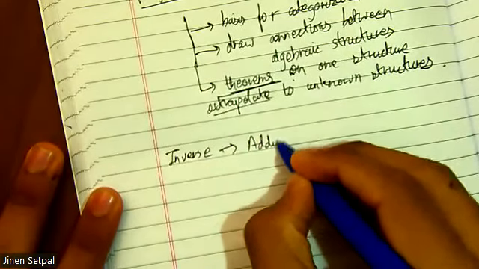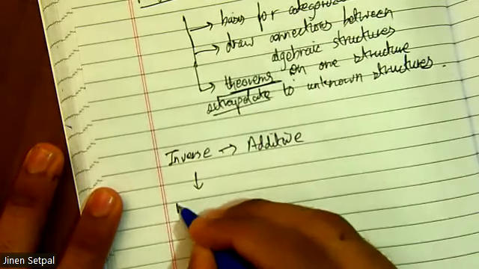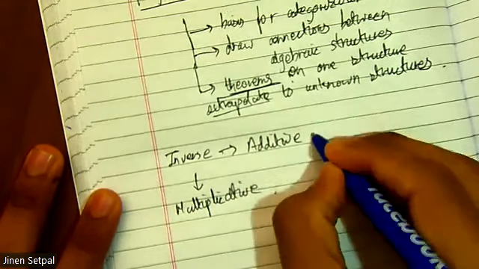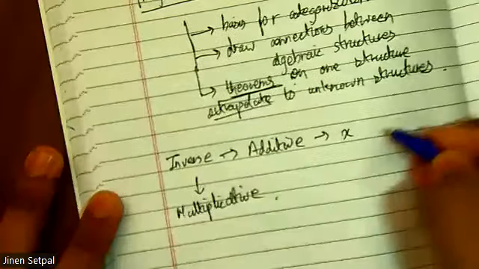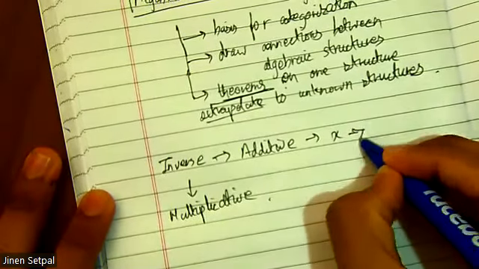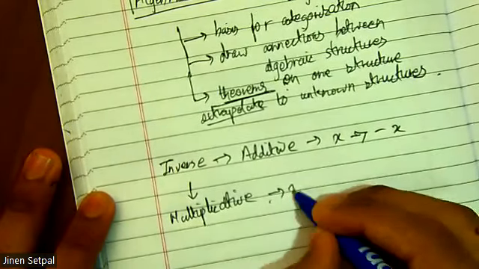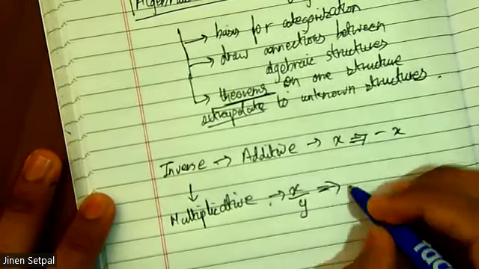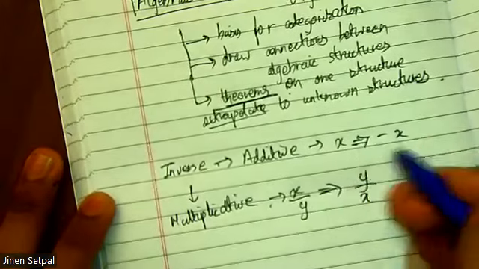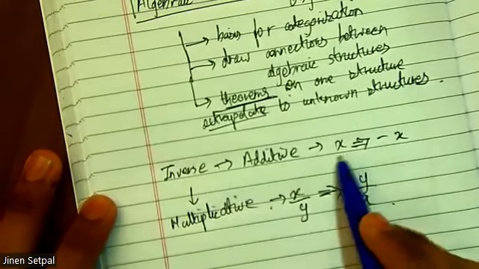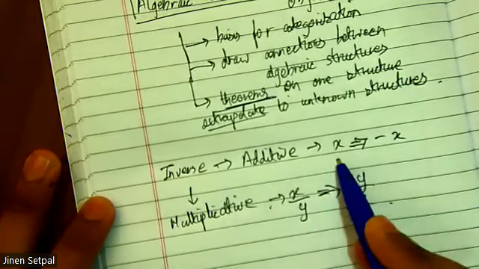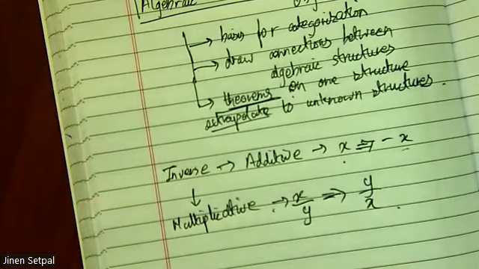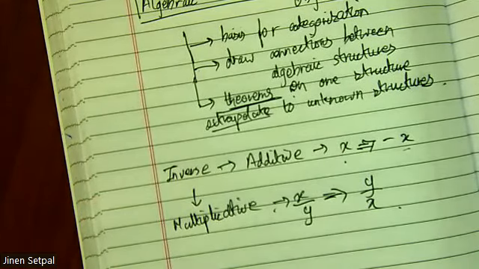The inverse, to define it more concretely, is effectively, well, we have additive and we have multiplicative. If we were to get the additive inverse for x, that would basically be negative x, and the multiplicative inverse for, say, x over y will be y over x. And the idea here is that when you perform an addition with the additive inverse and a multiplication with the multiplicative inverse, you should get the identity of that given operand.